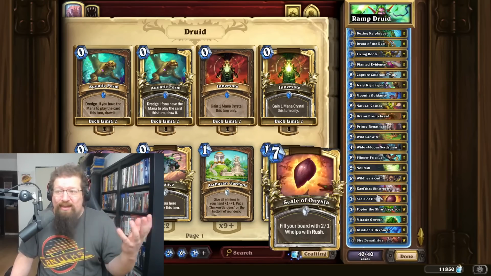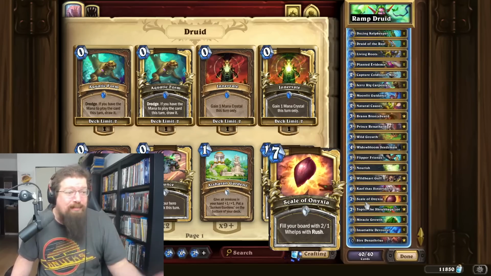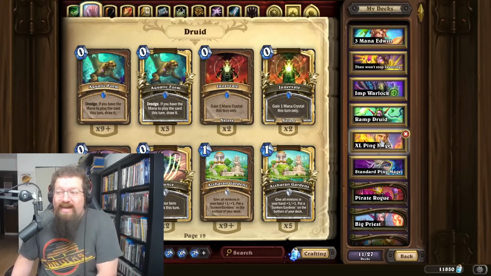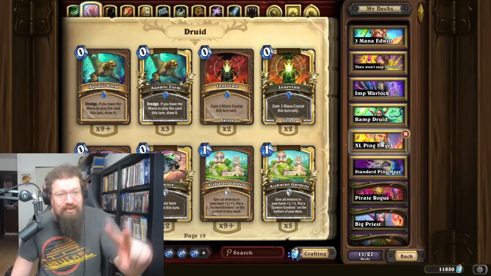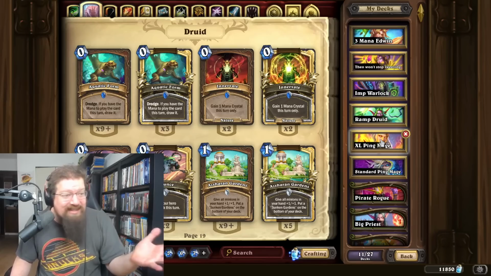And there are lists that run like Kazakhstan for extra greed, but I feel like that's just a little too much, especially if you're playing at regular ranks. But yeah, Ramp Druid, definitely a very strong deck. And for the 5th deck, it's actually going to be 2 decks because there's 2 variants you might want to try with different type of skeleton Ping Mages.